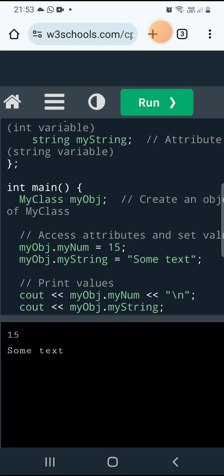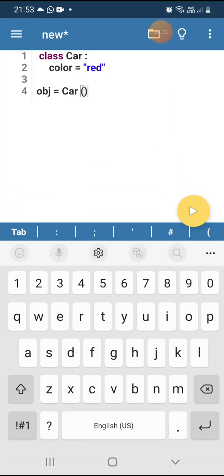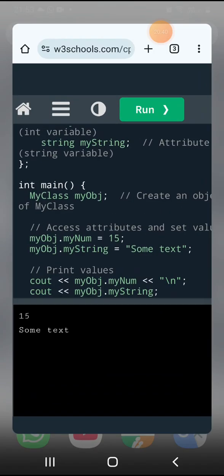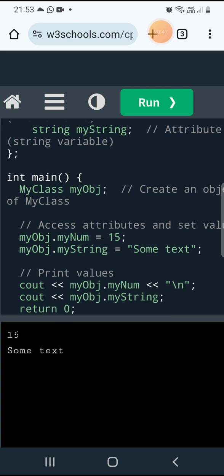But in Python, first we create the object, then the class, as I told you. See the fourth line: obj is the object name, equal to Car class, in Python. In C# and in C++, first the class name will be written, followed by the object name.